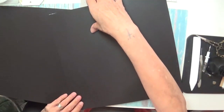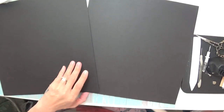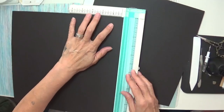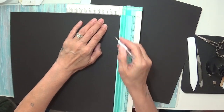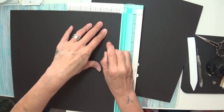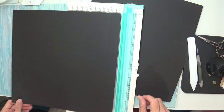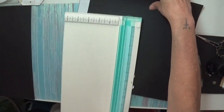But first of all, I'm just on one of these, I'm just going to score this at 1 inch as a guideline because I've got 1 inch either side. So I'm just going to score that at 1 inch. Oops, don't go off the line, Gaynor. I'm going to flip it and do it at 1 inch again. You don't have to do this, but this is where we're going to fold anyway, so it does help. So let me check, and we're going to stick our glue on there, top and bottom.